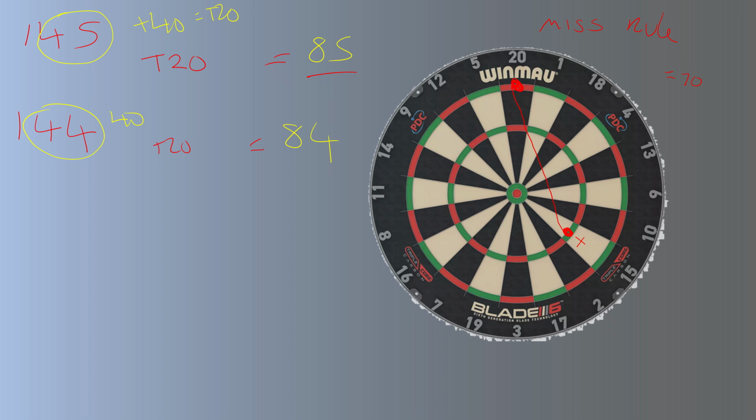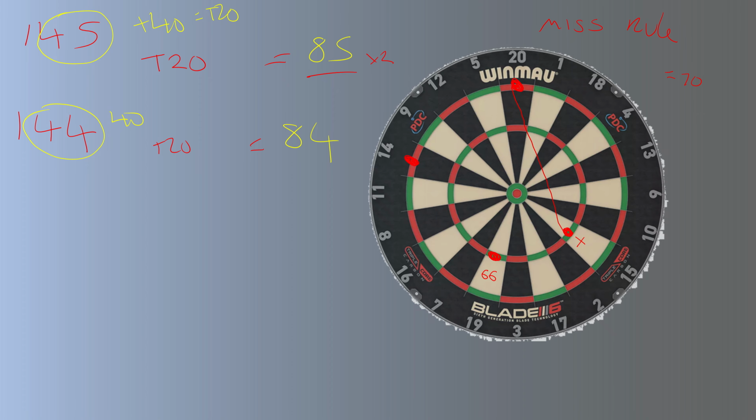Another way to take 85 would be to go treble 19. And why not? Treble 19 is our second most common treble we throw after treble 20, right? For double 14, you may like to go that way. Missing the treble 19, hitting the big 19, the miss rule of course, would leave 66. So always know what that is. Okay, so that's two ways to take out 85.